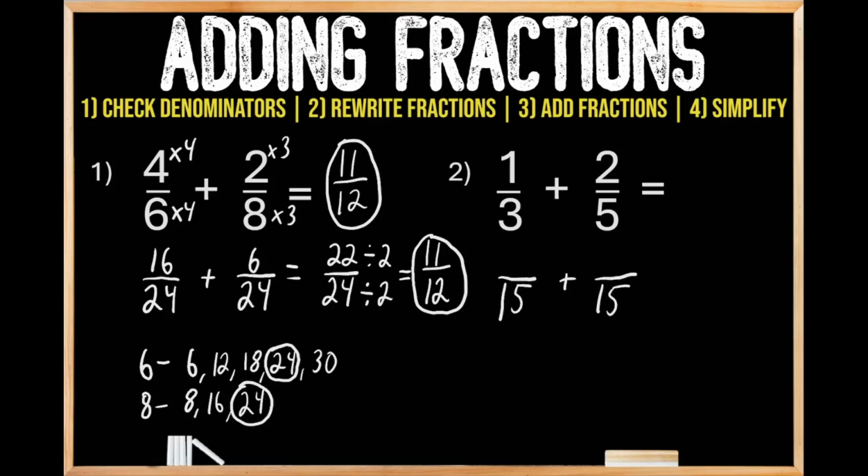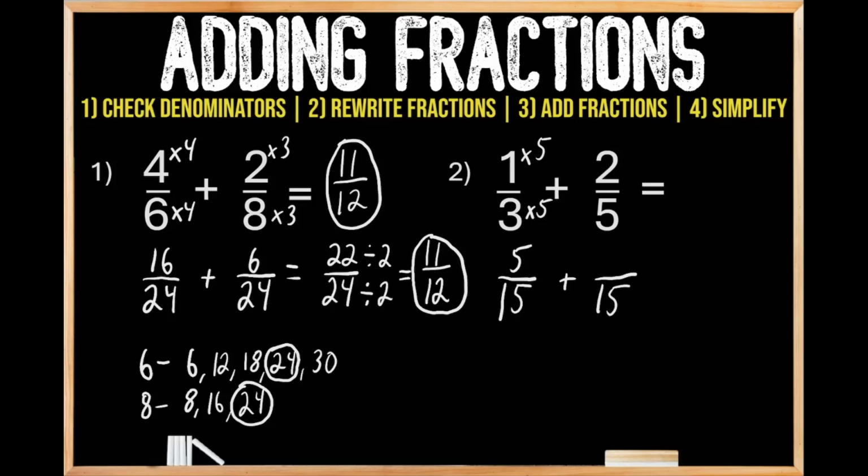And we need to make sure that we keep these fractions equivalent, meaning we have to do the same thing to our numerator up top that we had to do to the denominator in order to get the denominator of 15. For the first fraction, we had to multiply our denominator of 3 by 5 in order to get 15, so we're going to do the same thing to our numerator up top. And when we multiplied 1 times 5, we get 5 for the equivalent fraction of 5/15.